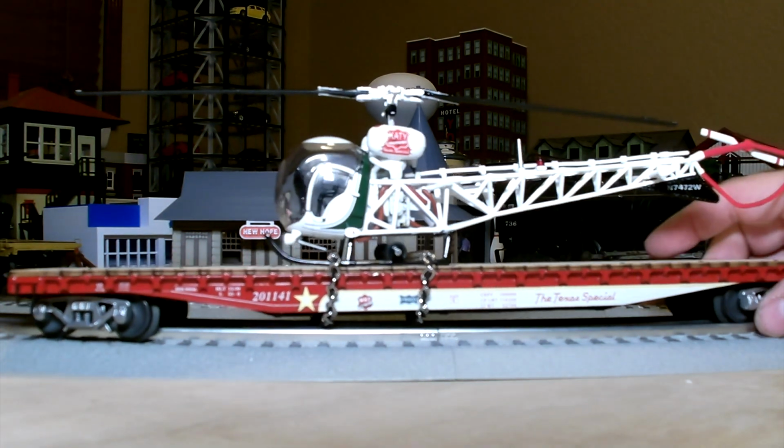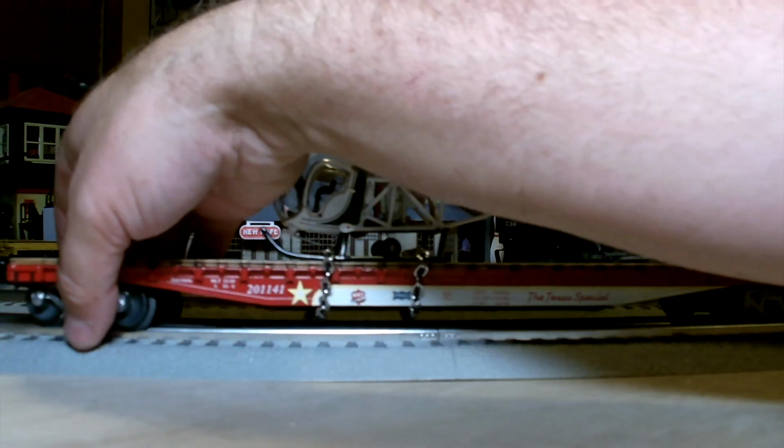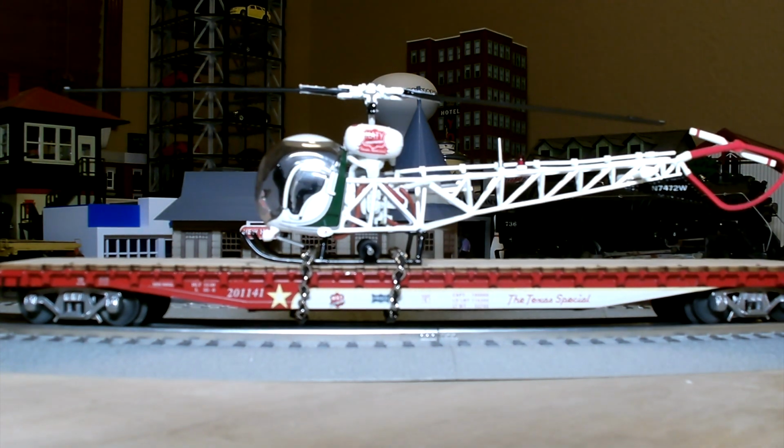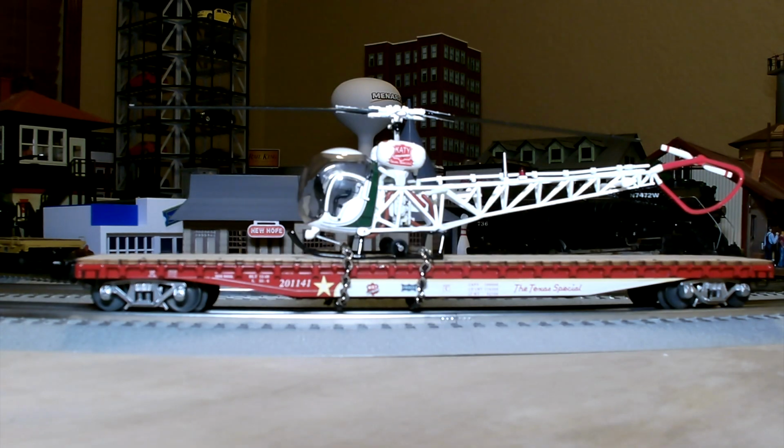This is going to go really nice with our Texas Special consist, and a great addition to that calf and cow model they had released. Although right now we have our more recent Menka Texas Special GP9 number 245. So since I got the GP9 out, we're just going to use the GP9 for now. But sometime later we'll bring out the calf and cow. But it's a big flat car.